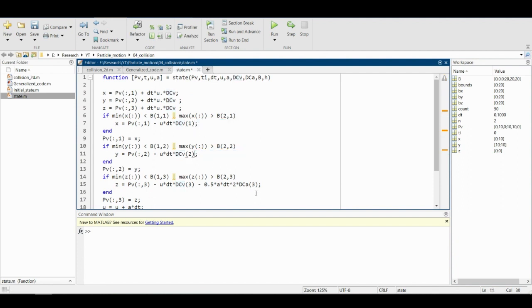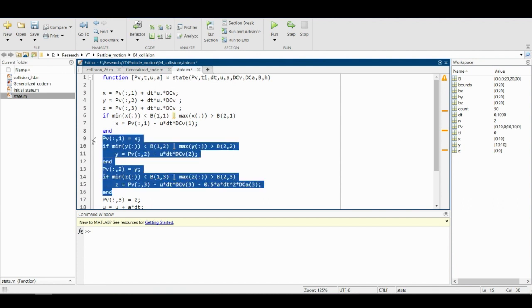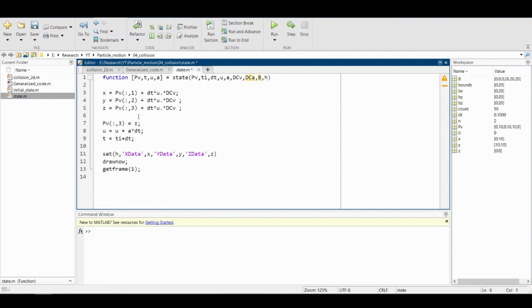Okay, and I'm not going beyond bounds. If the minimum of x is going beyond bounds, no, these things are not needed. I'm not going beyond bounds. Okay, position vector is always 3. U is going to change like this. No, it's not going to be constant.